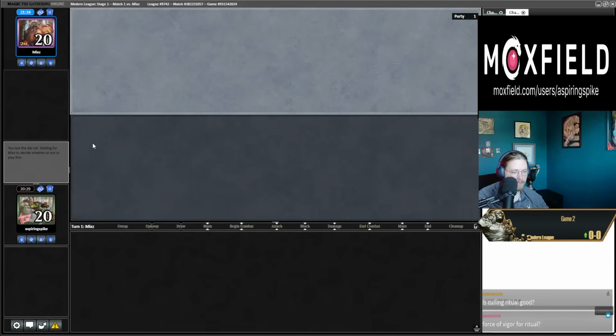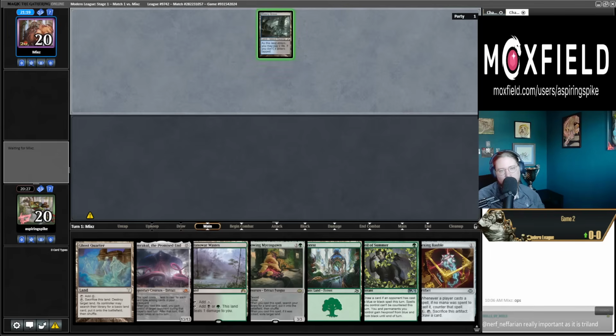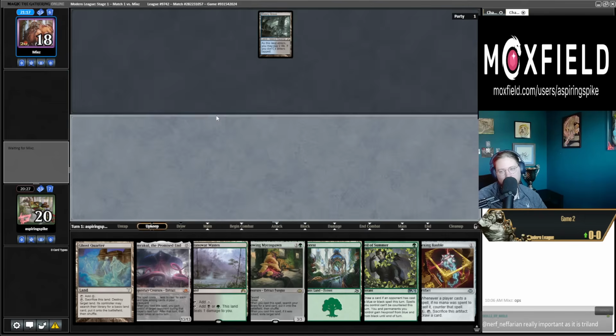How important is Vista to fetch Waste? It's pretty important. It comes up pretty often. Often enough for me to be pretty interested in playing it. Okay, so I like that I could go Vexing Bauble plus Veil up on turn 2. Force of Vigor for Ritual. We got Culling Ritual instead, so I don't think it's all that necessary, probably.